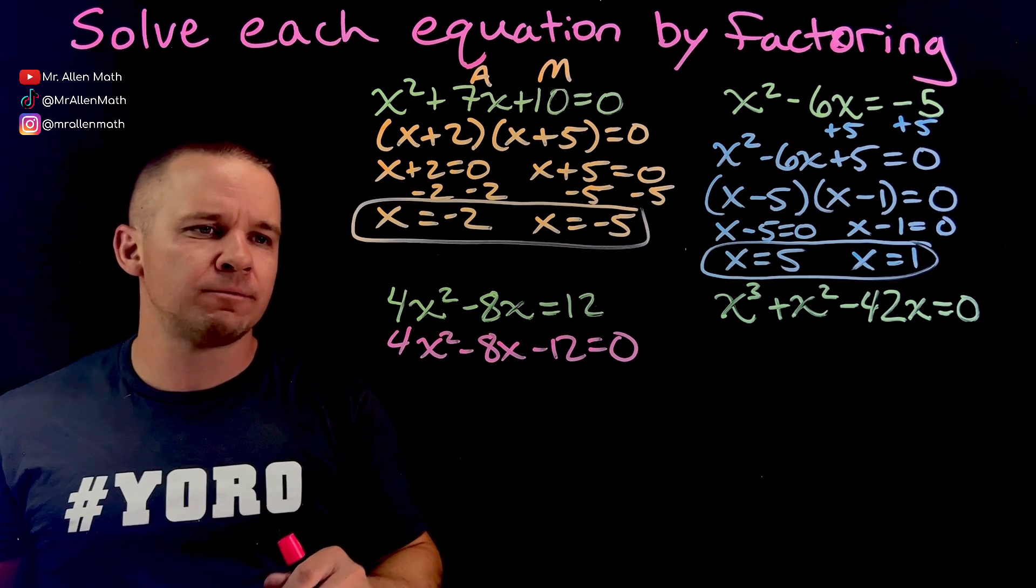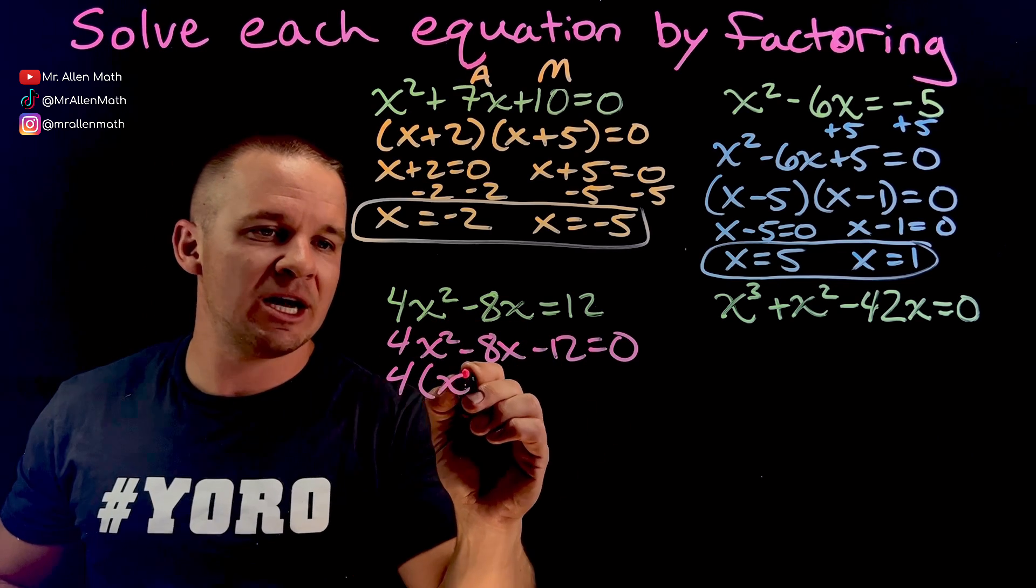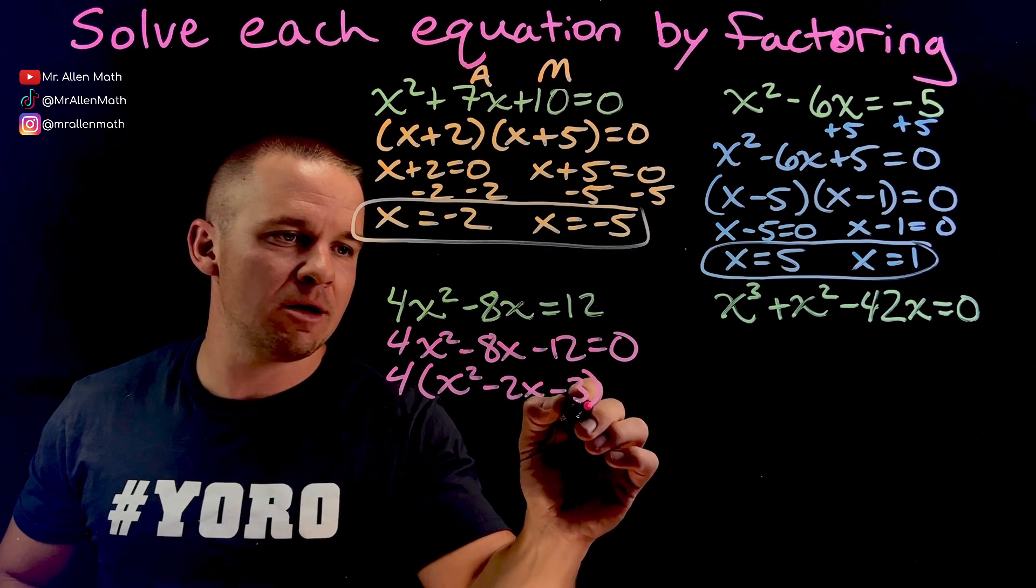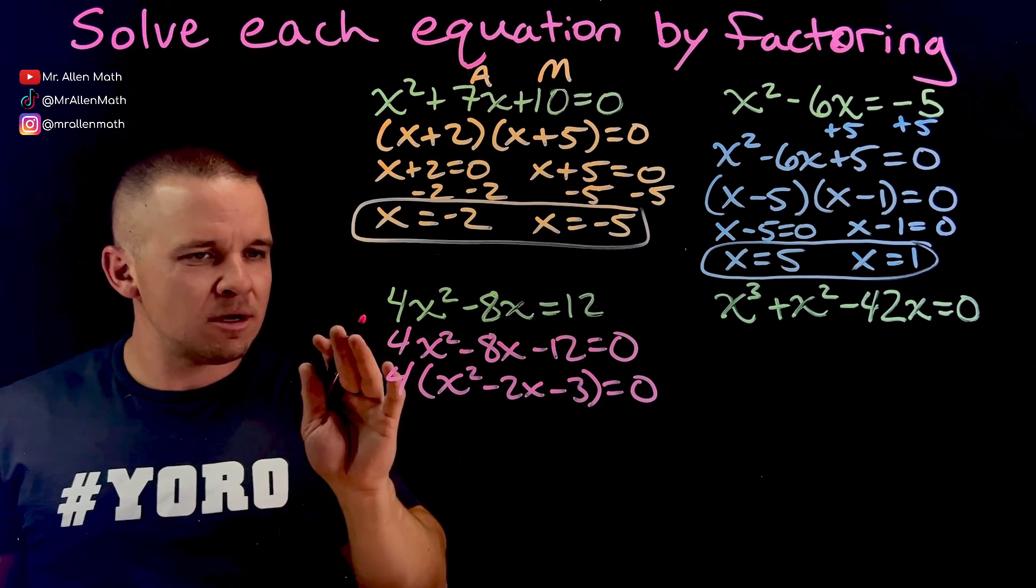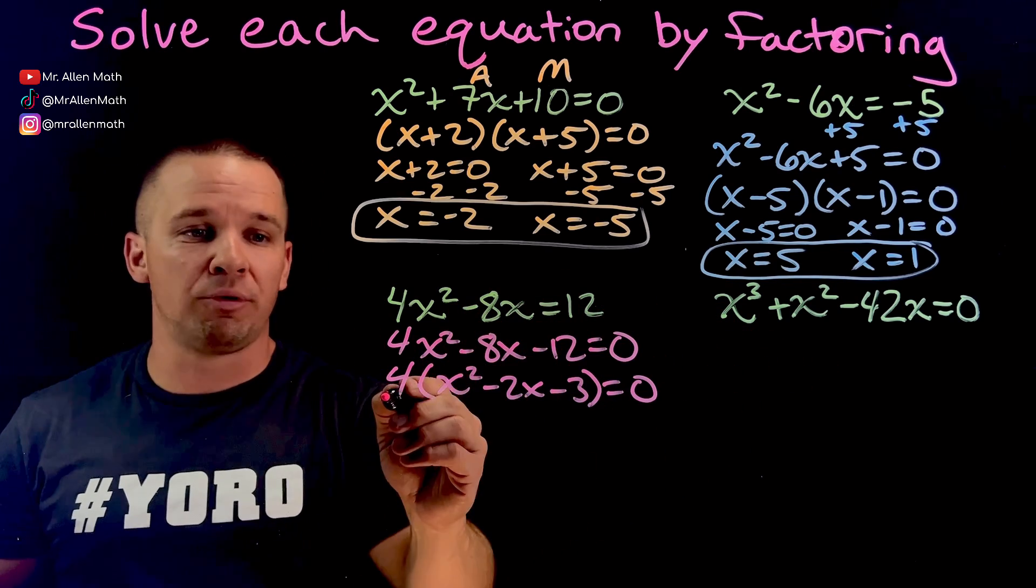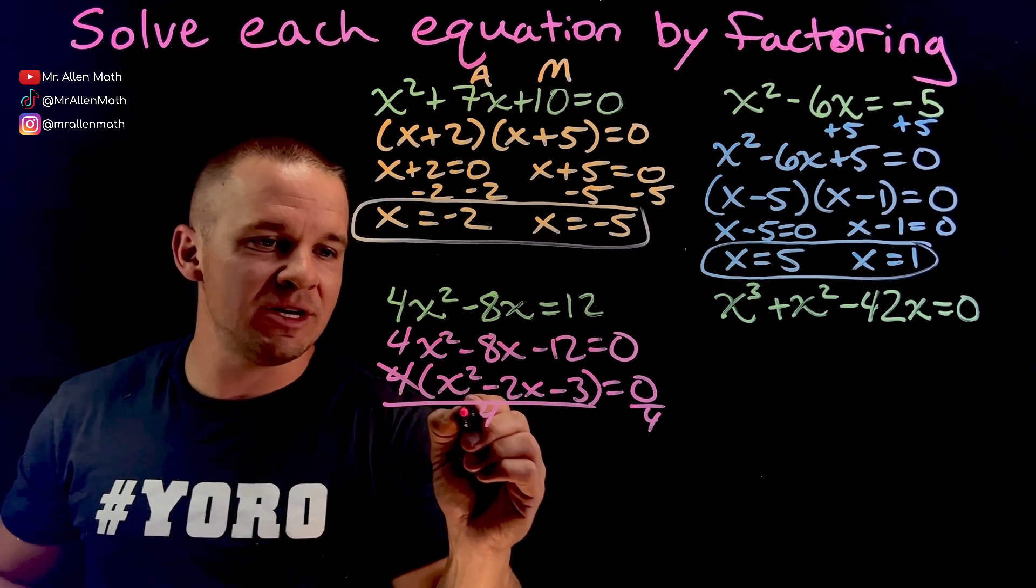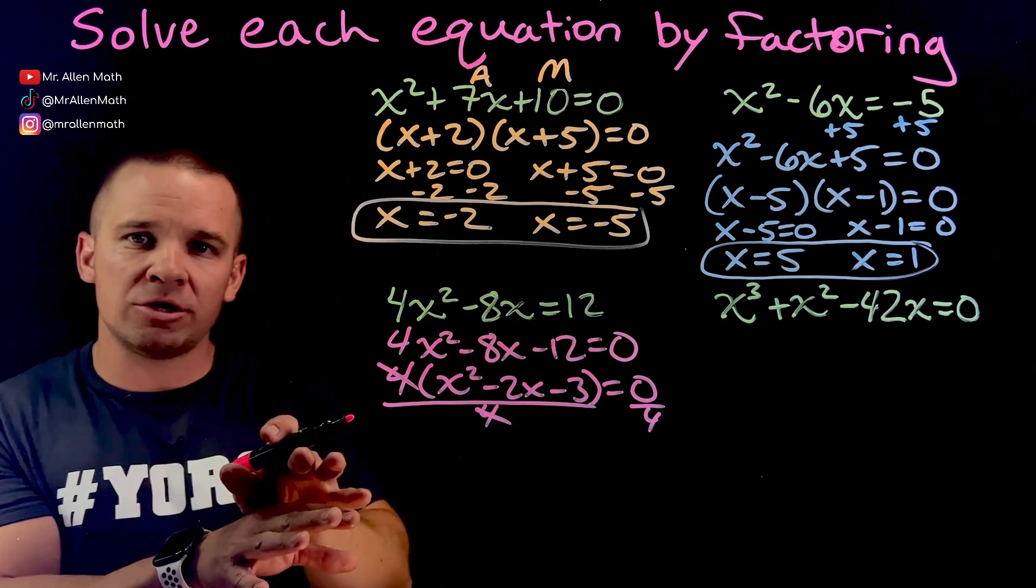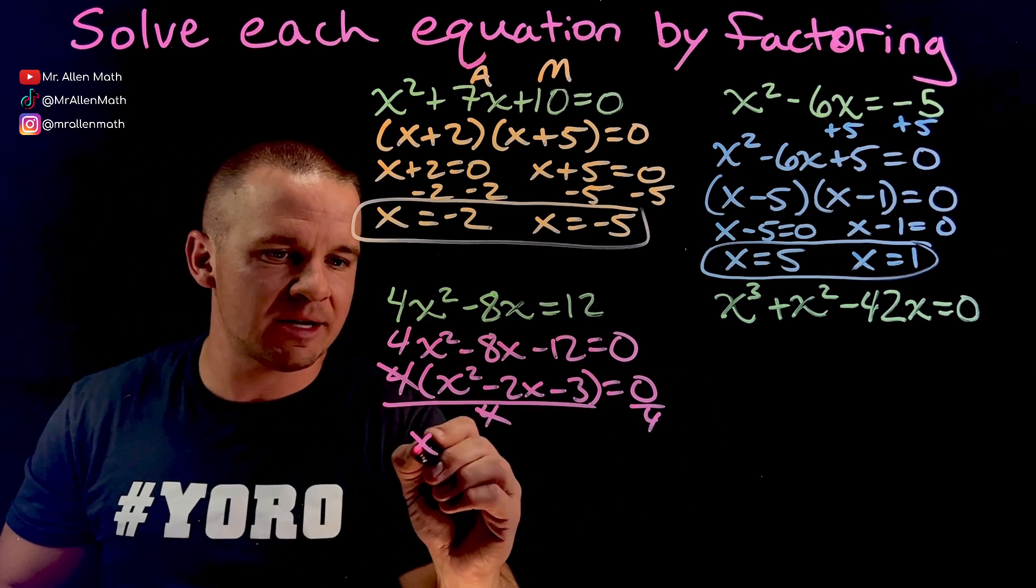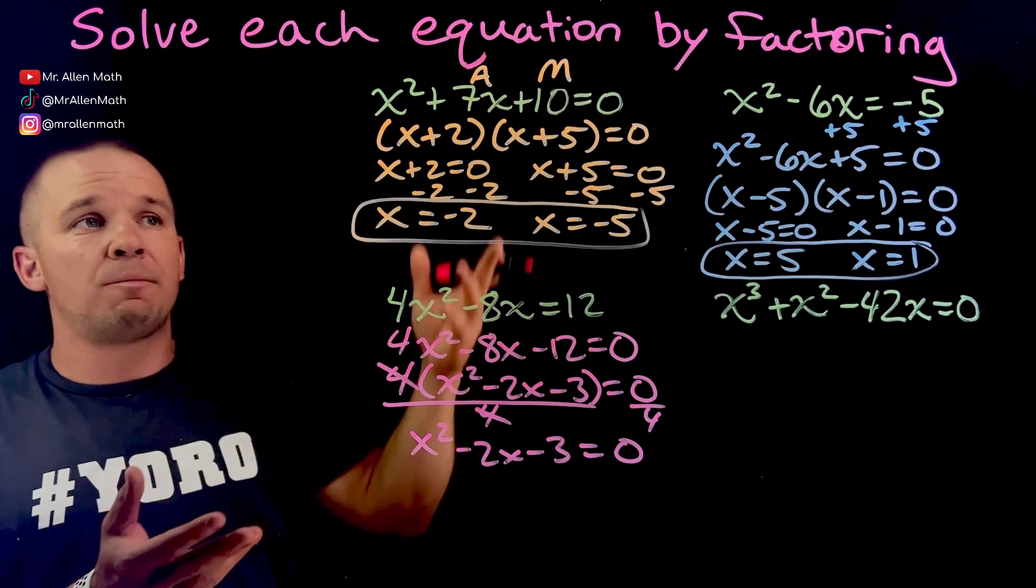What are all these terms divisible by? 4. Now, if we were just asked to factor this, I would take out this 4 and I'd have X squared minus 2X minus 3, all that equals 0. But because it's an equation, I can actually just divide by 4 and everything, and that 4 would be just completely gone. I could just divide both sides here by 4, and these 4s are gone. I could have done that the step above. I wanted to show the factor, because some questions, they just ask you to factor. But that's going to be 0. So now I have X squared minus 2X minus 3 equals 0. And now I have what I had above. It's as easy as the first one that we had there.